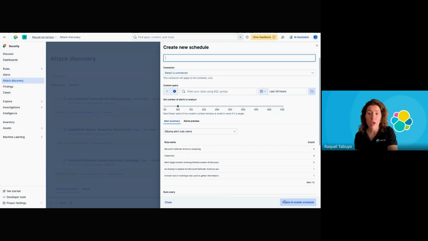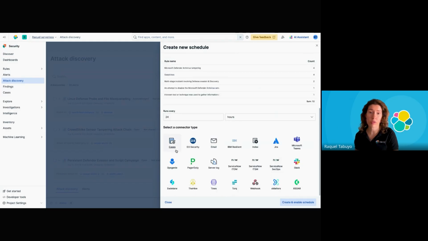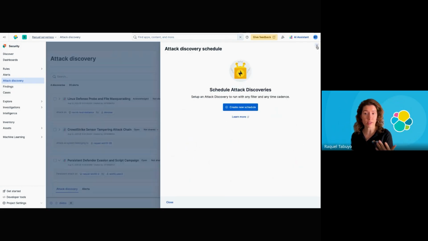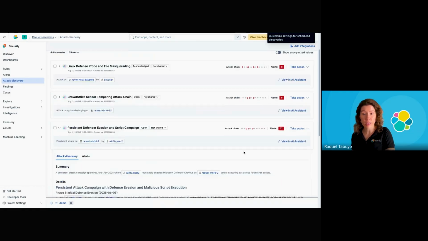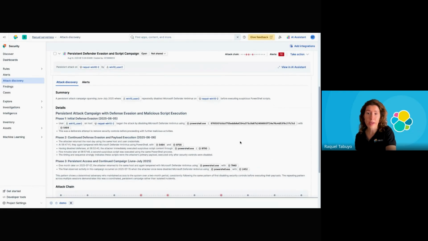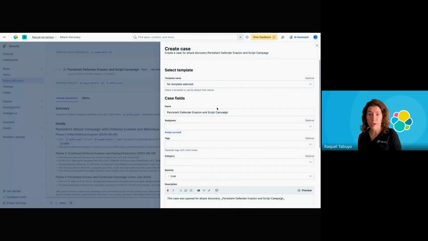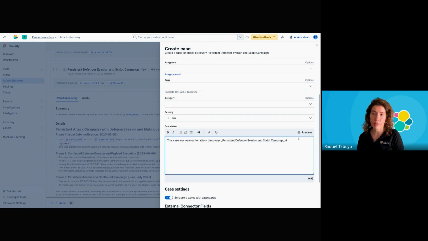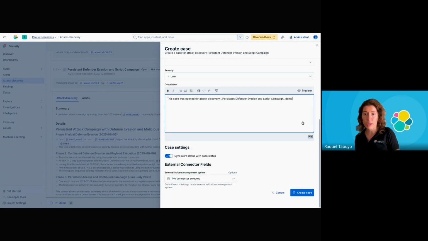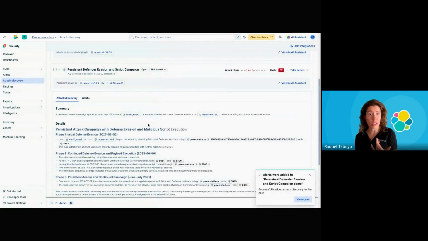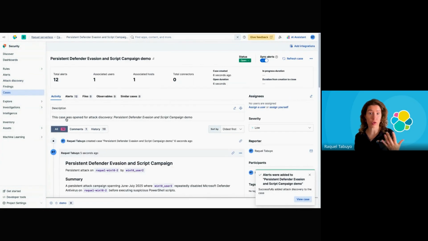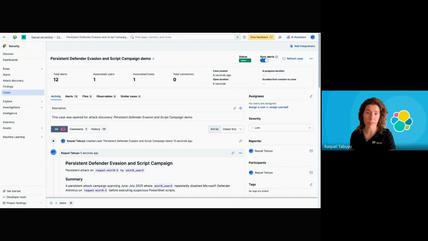We can also add some actions like creating a case, or we can do that manually as well, or send a notification to Teams, to Slack, and so on. So if we are speaking of cases, it is our incident management tool. What we can do is create a new case where we just call it demo, and we can add some details there that say demo as well. Then we can continue tracking all the investigation or all the updates for that specific incident.